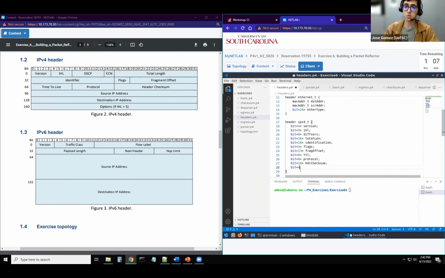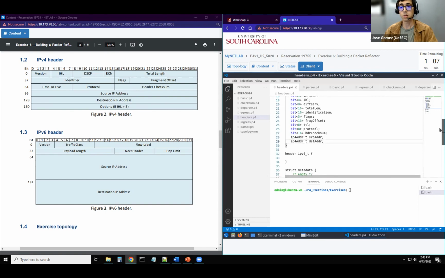And here we can use our type definition, IP4, and destination address. Okay, now we have our IPv4 header.